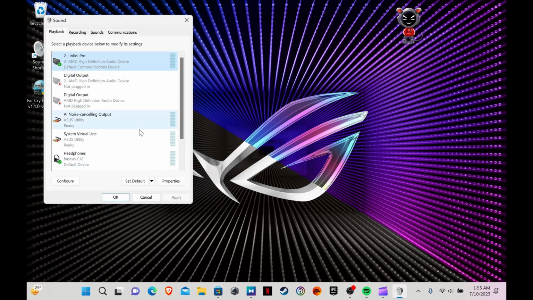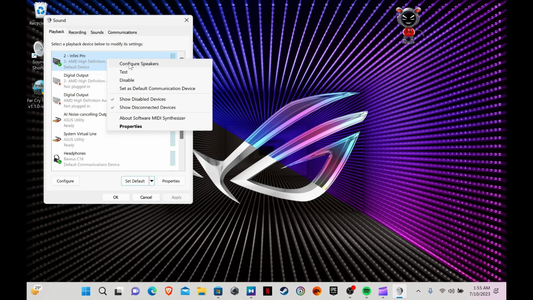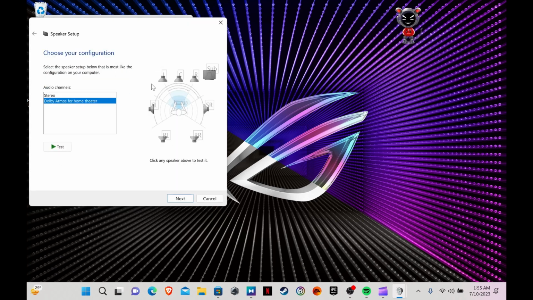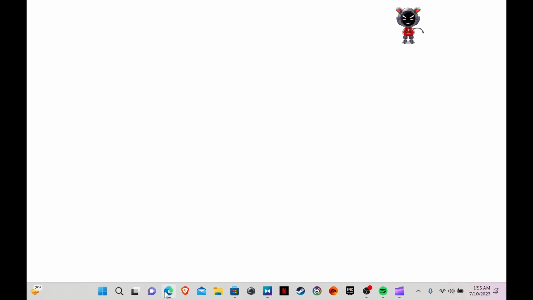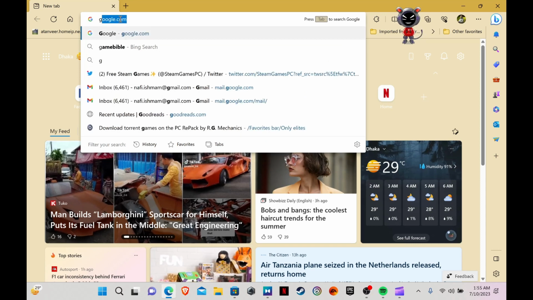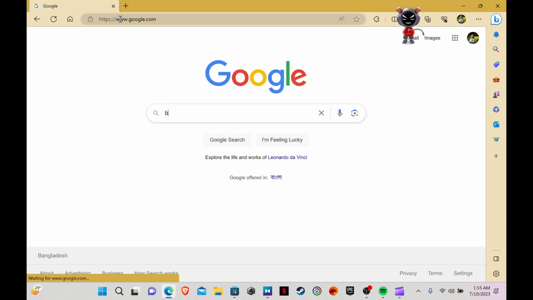Let the sound stop if it is. Okay, I'm putting this, and now let me put this as the communication device so that it can record at least something. Okay, then you go here, configure speakers. See, Dolby Atmos for home theater, and you have to click next, next, next, and then set this up. This will give you a different sort of immersive experience, but to get the immersion properly, you need the BitStream. So let us see what BitStreaming is.